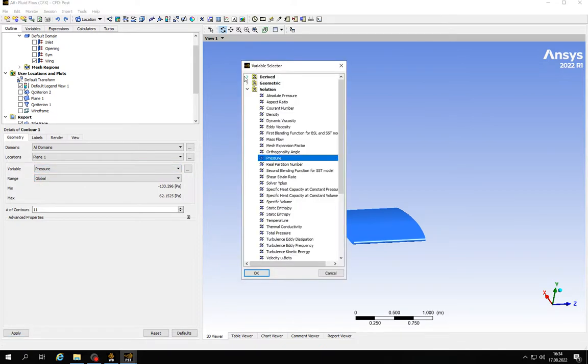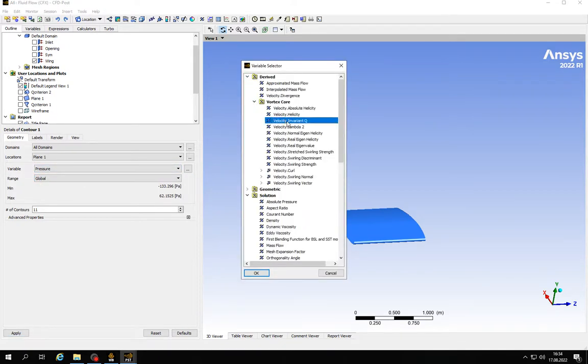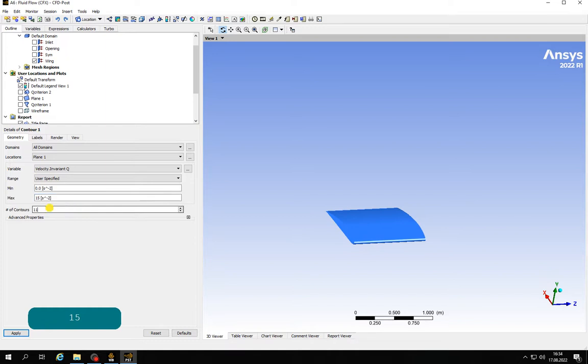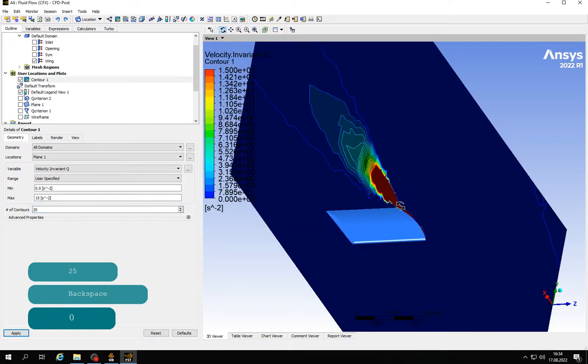The variable should be the Q criterion, this one, and you should also specify the range. The minimal value should always be 0, but the maximum value, you can just play with it and see what works best. And the number of contours, just put 20, for instance.